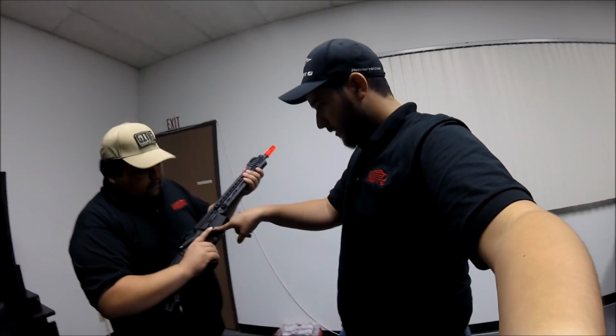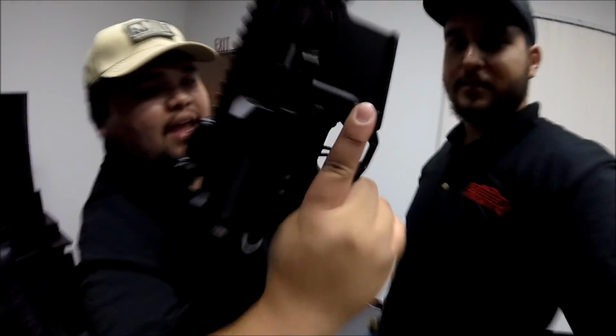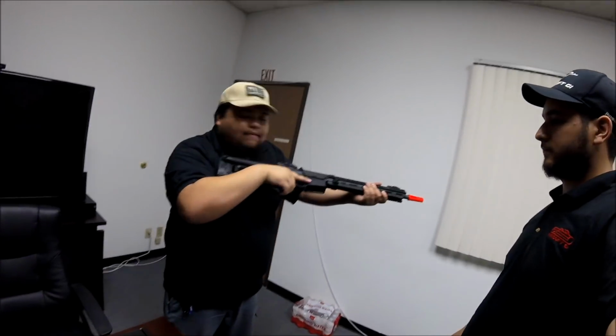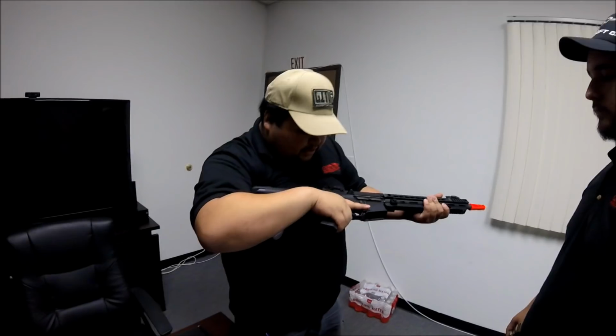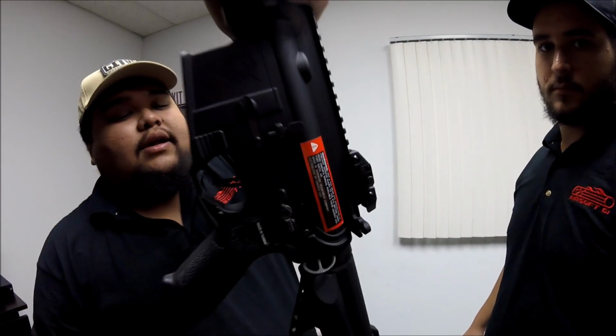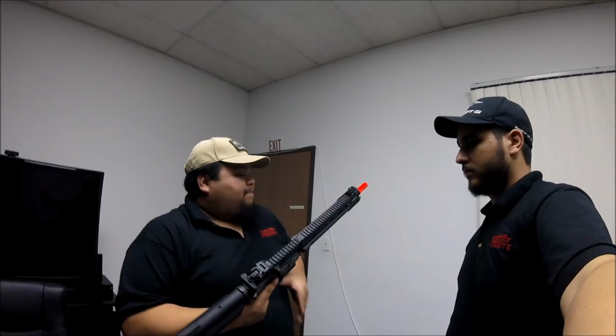And the fire selector, trigger finger rest. I never thought I needed one until I actually saw this in store. It's actually really nice because normally when I'm firing, my finger will sit about right there anyways, and having it there just gives a good reference point. I do like the QRS stock, and the QRS pistol grip is really cool, as well as the lightning bolt trigger. Nothing but great things to say.